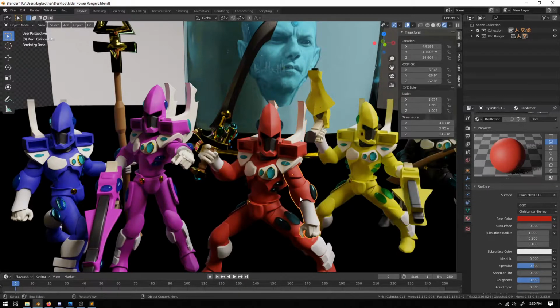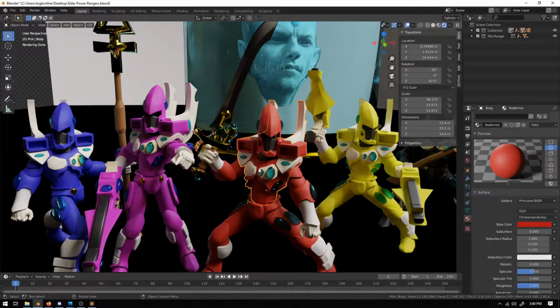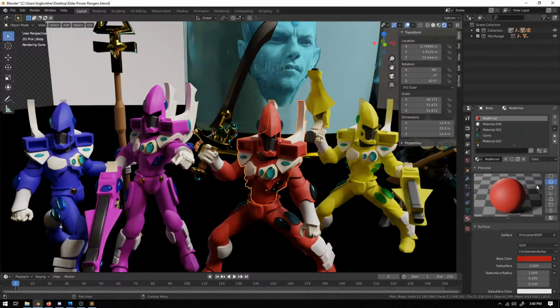Now for this scene, since it was made as a joke scene, I went ahead and merged a lot of different objects that I wouldn't normally. Like I would leave the forearm separate from the upper arm, and I would leave the torso as a piece and keep the head as a separate piece, but since I was just copying it from one model I made to this scene to make this picture, I just joined them for ease. But here you can see the body has a bunch of different materials set up. It's got the red armor, the white highlighted areas, everything that's black like the face guard.